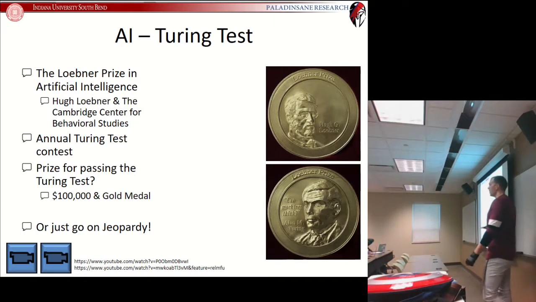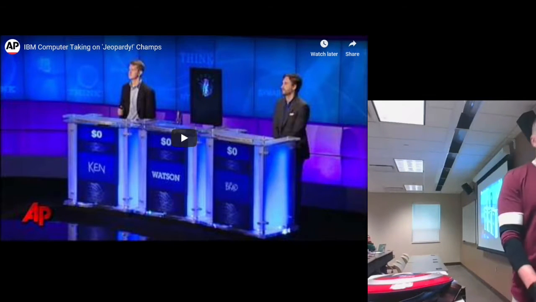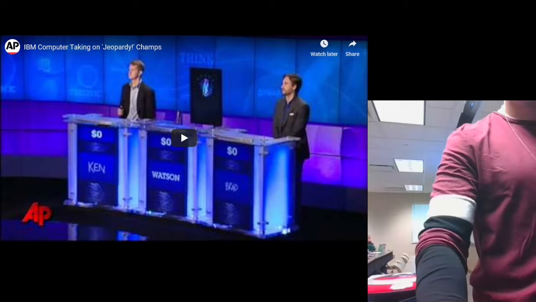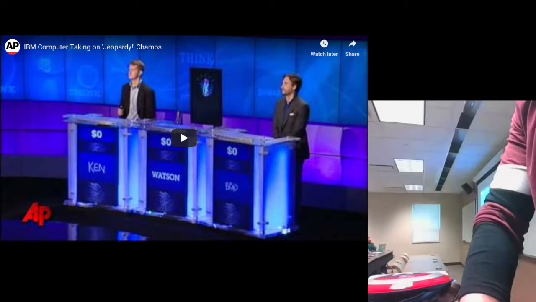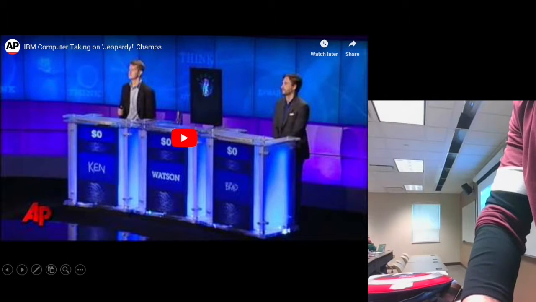So this is a video from a few years back, I believe five or six or seven years ago, when IBM put together an artificial intelligence program that was designed to play Jeopardy. Let's take a look at this AI taking on two of the best players in the history of Jeopardy.